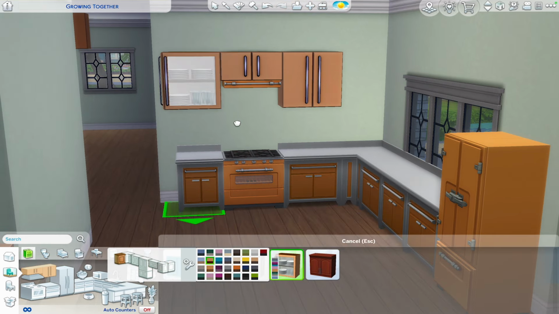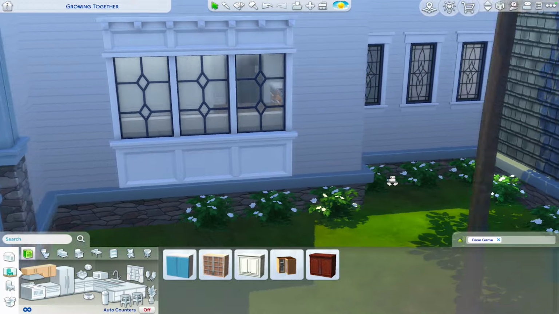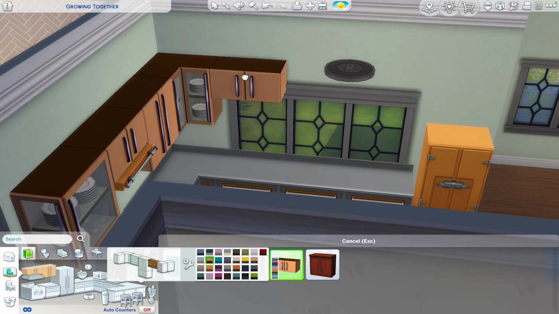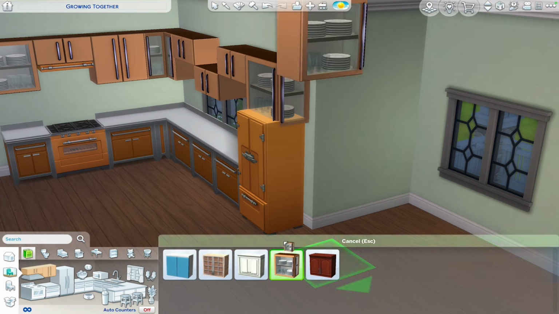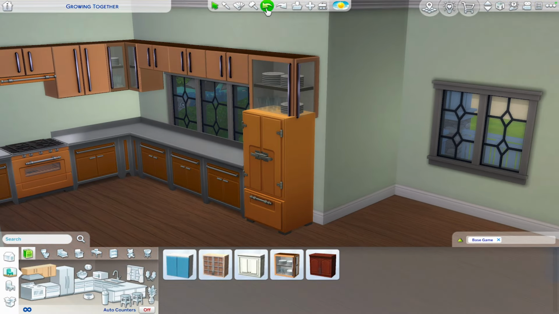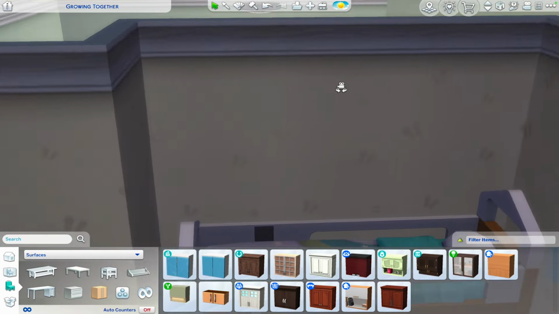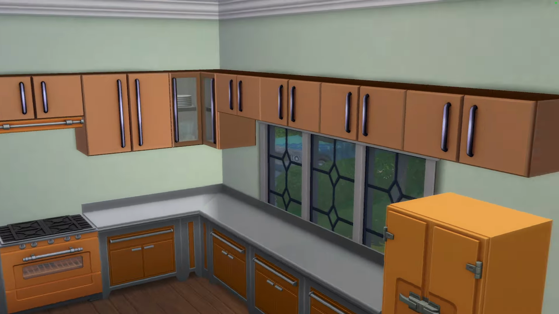Let's get a nice end piece. Yeah, that's nice. And then let's get a corner piece here. The window's kind of weird. Let's just bring this around with these ones. Maybe we can do another end piece here. No, it clips into the fridge, doesn't it? I wouldn't mind bringing them up one, maybe. No, because then it doesn't frame the window the way I want. Just do that and forget about this. I'm bringing it around with this one right here. Yeah, that's fine. It'll do.